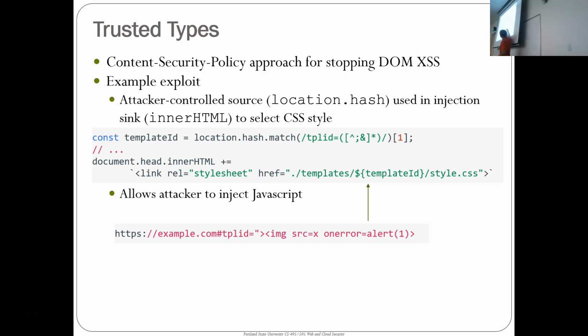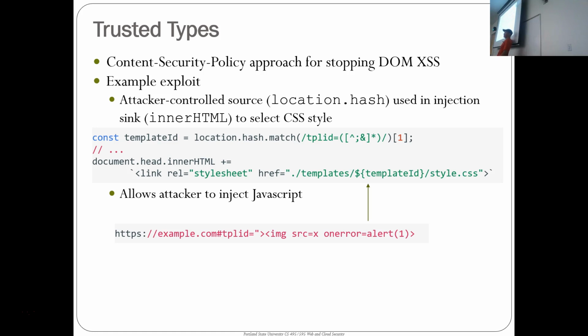In this case, you're basically executing JavaScript on error. When you specify the image to be a bogus source and then register JavaScript that says onerror, do an alert, this allows you to inject JavaScript into this template ID without even using the script tag, assuming that the greater than and the less than have been filtered out. Okay. Anyone see how this is working?